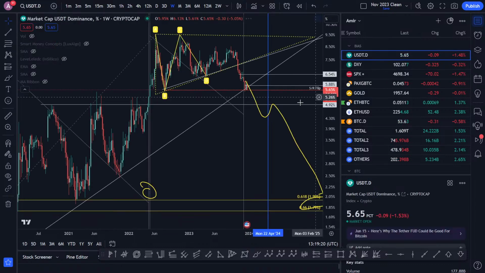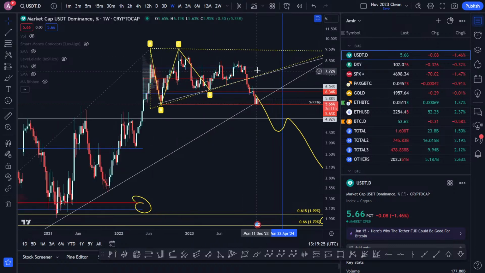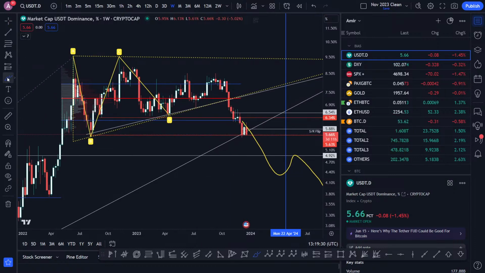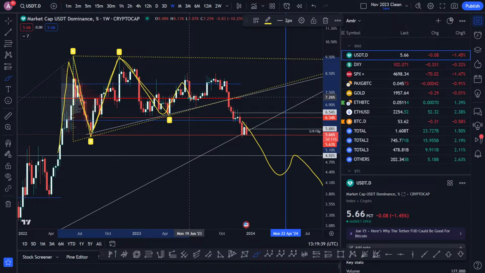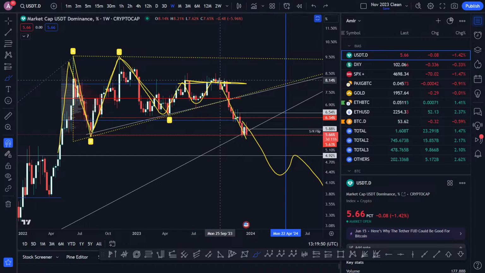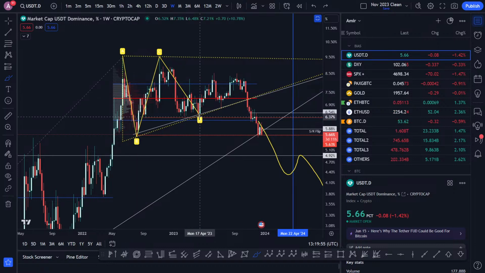Let me see USDT, I've been looking at that. So we had this triangle in the highs. Usually with these triangles, as soon as you form them, the price will come up to 50%, and then it drops. This is 50% of this range, from there to there. That's how you know it's going down. You know it's going down because the price is in the lows.